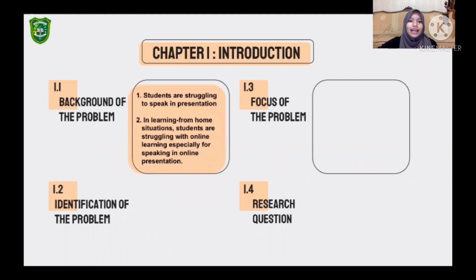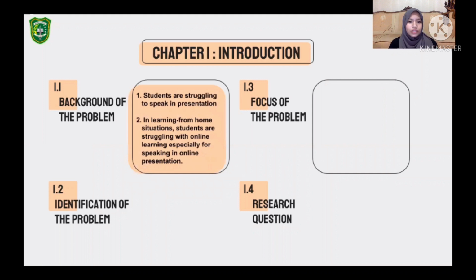Second, students have problems with using online learning applications, for example, Google Classroom, Google Meet, and Zoom. The students have prepared their media for their presentation and also checked the speaker and camera to make sure the presentation goes well. But when the students start presenting, they face many problems such as connection or technical problems, like sound or camera, and it makes them more nervous about the presentation.